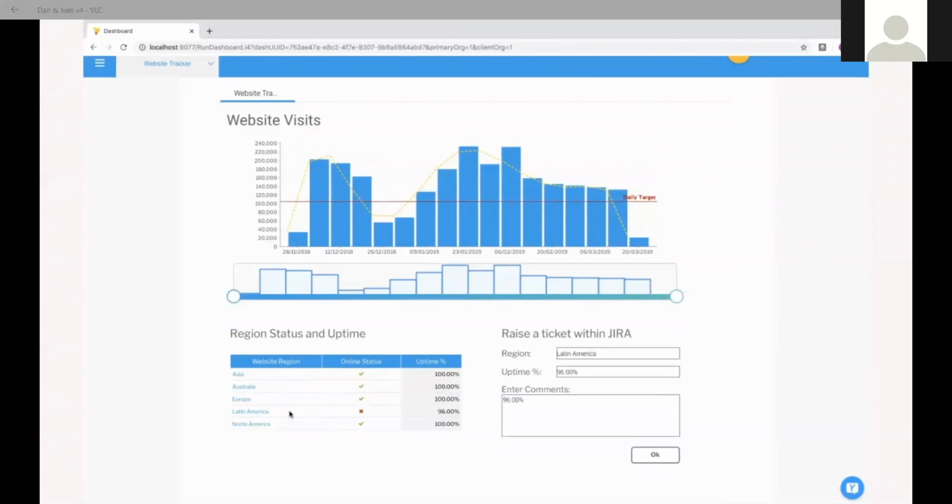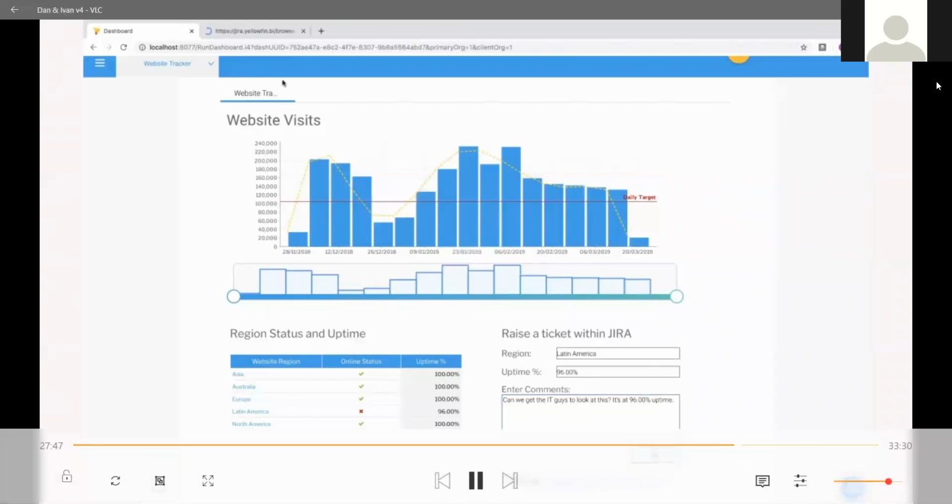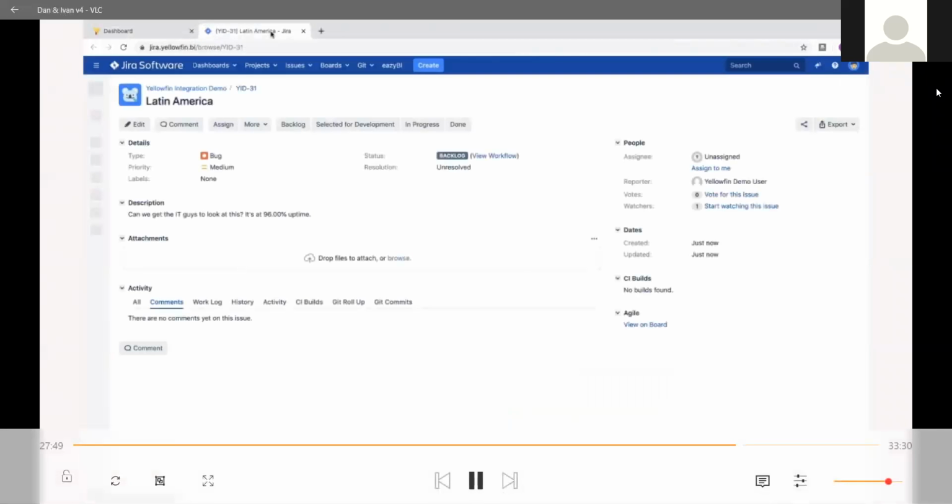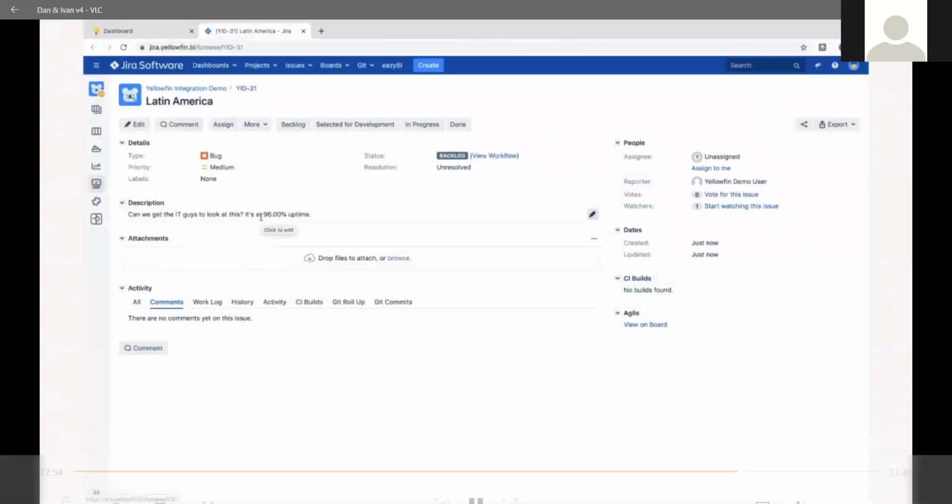Our content API has access to this, populates the form, embed it with code mode, and then all we do is type in a comment and get our IT guys to fix it. And then we click OK. The action here raises a ticket in Jira with the API and receives the confirmation here. So we click on it, and just like that, a Jira ticket raised from our dashboard without leaving the platform. It is the totality of code mode, the content API, and action buttons that makes this so special.